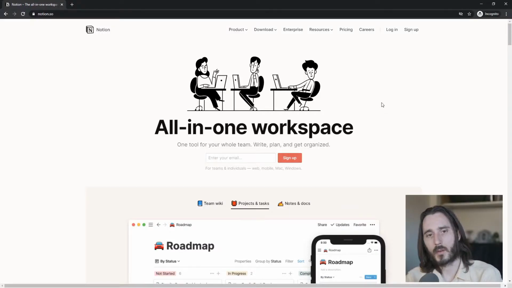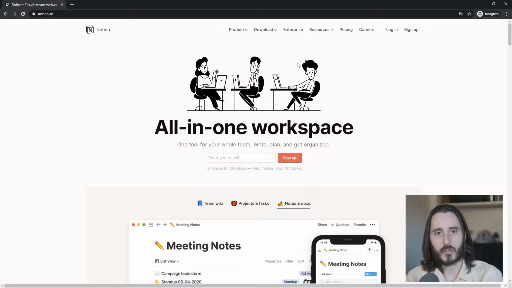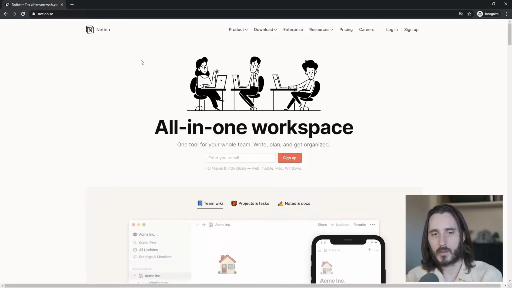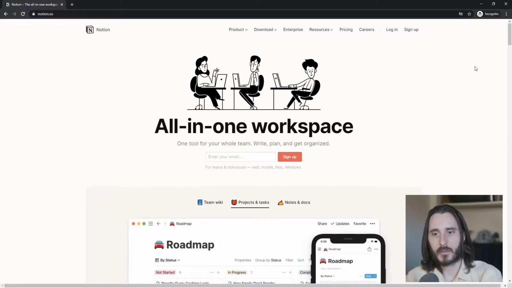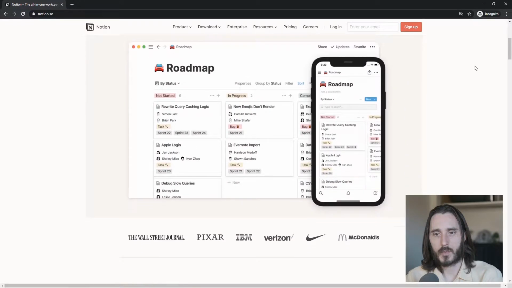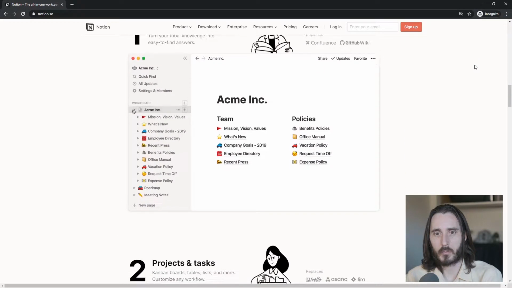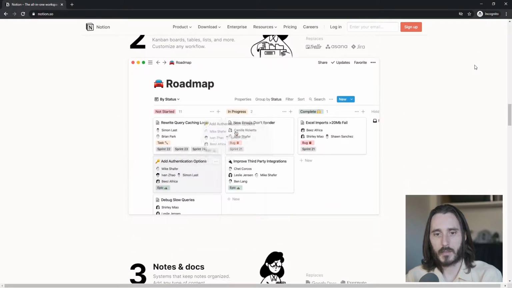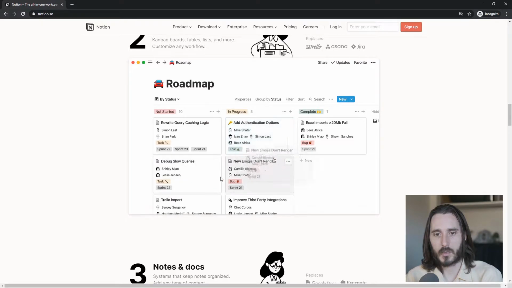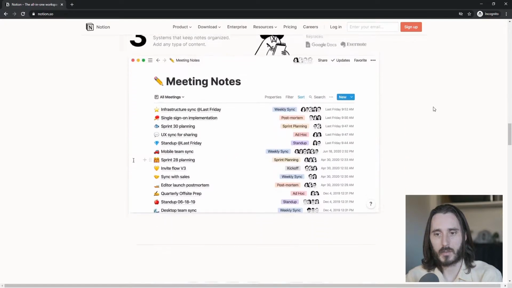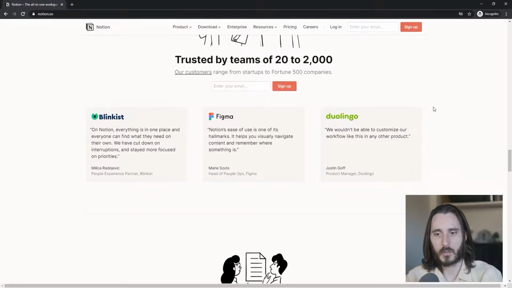So as you can see, here we are on the Notion homepage. It's notion.so. For some reason, I always think it's notion.io, but that is not correct. And I haven't seen this page in quite some time since I just have the app installed. I just want to take a quick browse at it. It looks pretty nice, and it looks like they show some of the functionality of it. So you might want to take a look at that.